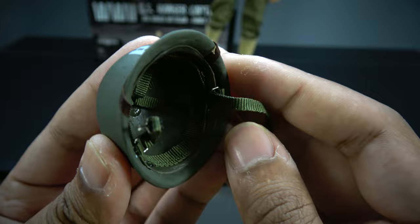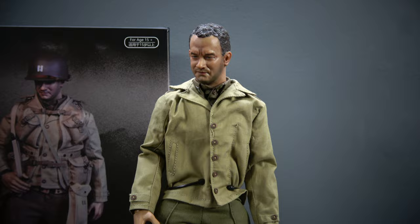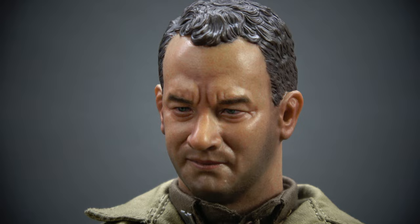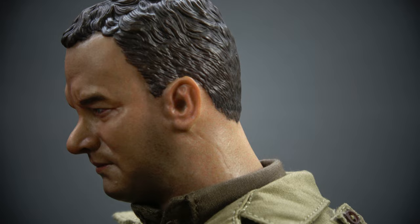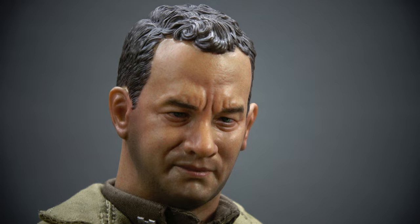So let's take another look at the head sculpt, if we can zoom in right here. Let's get the box out of the way. Here's that head sculpt again. Just take a look at that. I'm not sure what I don't like about it. I'm not sure if it's the paint app or what. I'm not sure if it's too shiny. I think the sculpt is there. The nose may be a little bit big. The sculpt is there looking head on at him. There's something weird about it. I don't feel like it's all the way there.